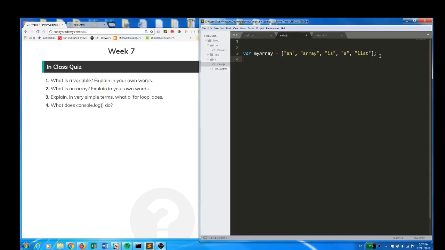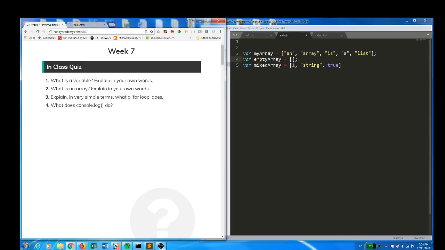An array can be empty. You can declare an array and just leave it empty for future use. An array can have mixed types of variables inside of it. It doesn't need to be all of one type of variable. We'll talk about that more in a second.